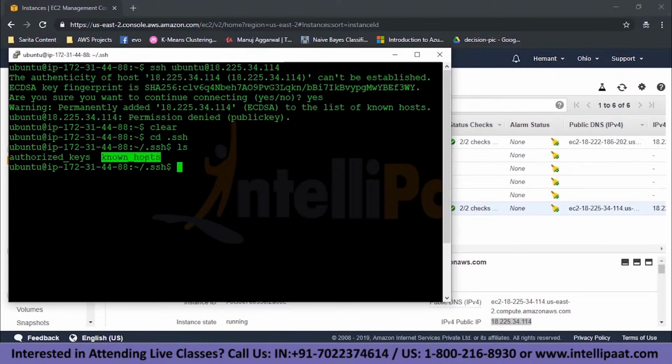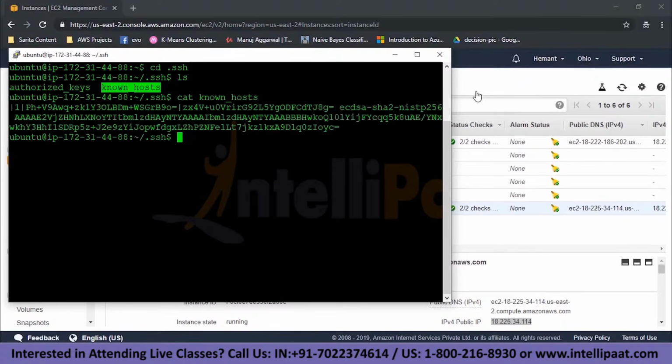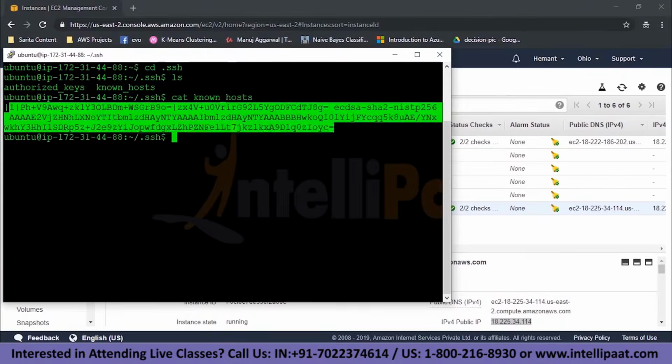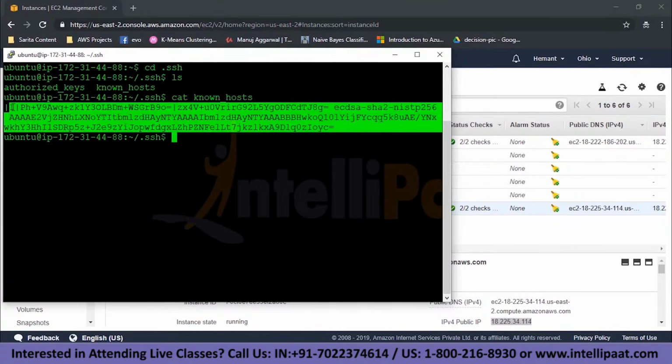Inside this known_hosts file, if I do a cat on known_hosts, you can see this is the encrypted form of the IP address of the slave, which tells it that this is a known host that I'm connecting to.